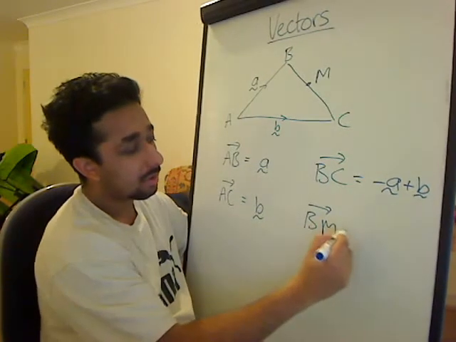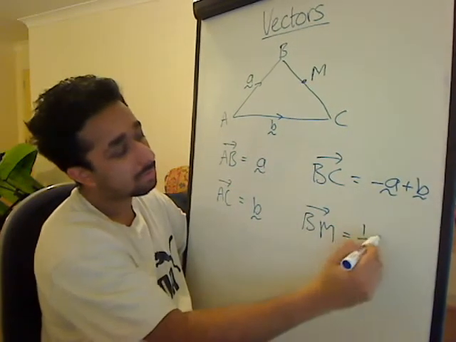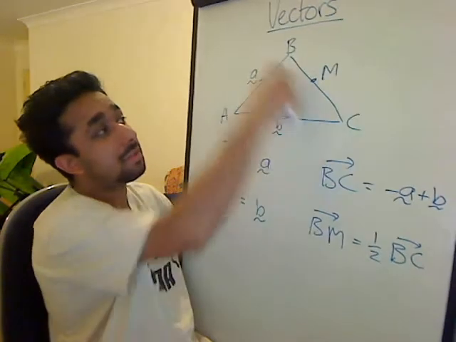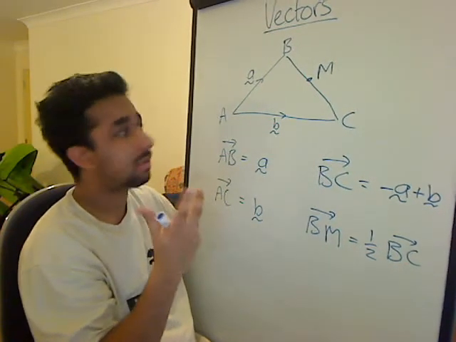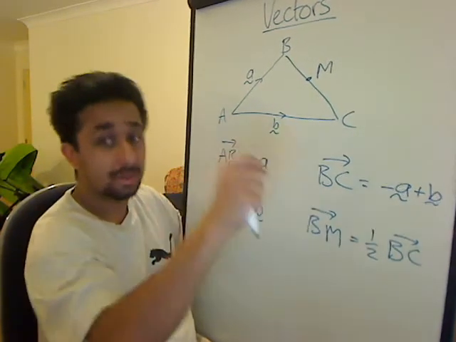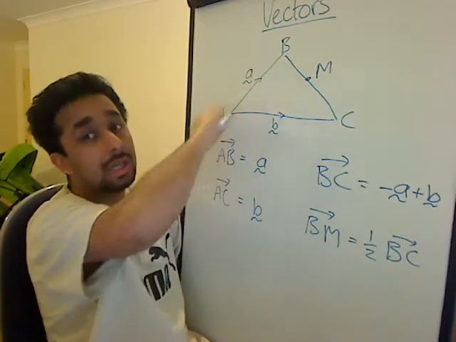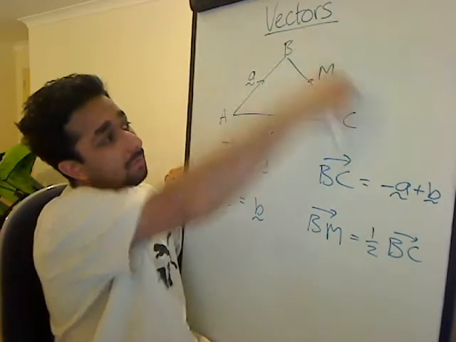And M is halfway down that track. So B M is equal to half of B C. Notice it's not half of C B, because C B is the other way. And a vector, or a train track, whatever you want to call it, has a certain direction. It's got a direction at an angle and a certain distance.